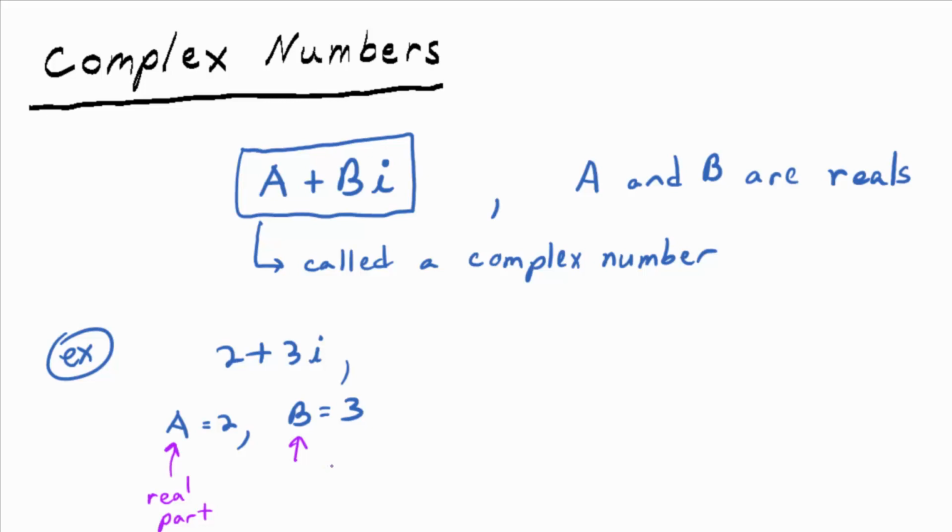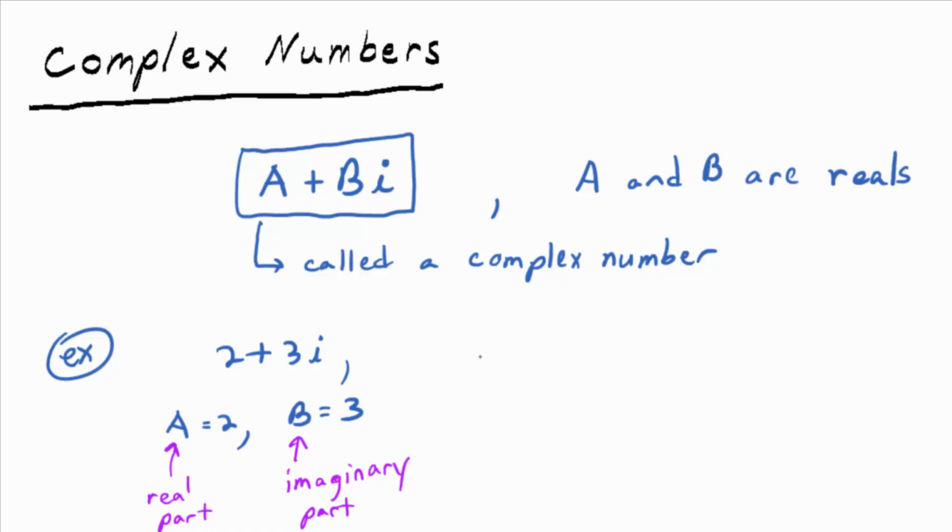And it differs from book to book. Some books call b times i the imaginary part. Some books just call the number in front of the i the imaginary part. I believe, if I remember right, your book would just call the 3 in this case the imaginary part. But you need to just be able to identify them as a and b, and that's good enough.